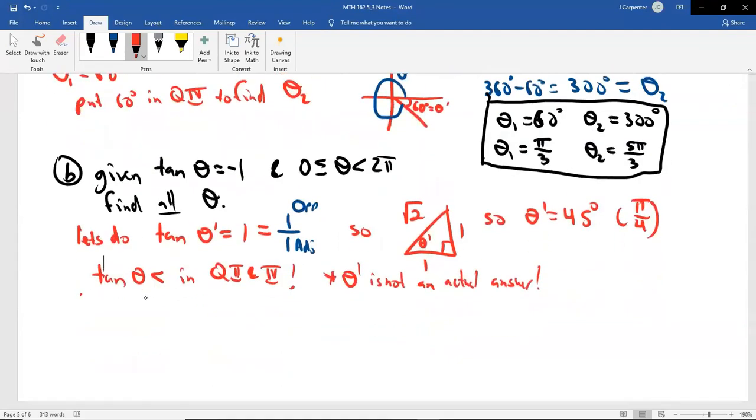So for the first one, let's put an angle in quadrant 2. Here's quadrant 2. Now the reference angle is the 45 degrees, which is right here from the x-axis. That's our theta prime, which says that the actual angle is this. Now that's a quadrant 2 angle, so the answer should be somewhere between 90 and 180 degrees with a theta prime of 45 degrees. If you play around with 180 and 45, you can see that the first solution should end up being 180 degrees minus 45 degrees.